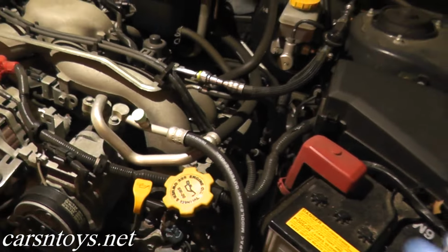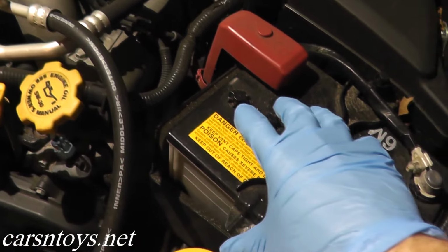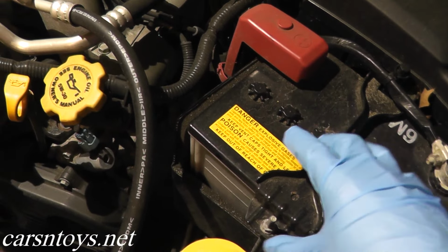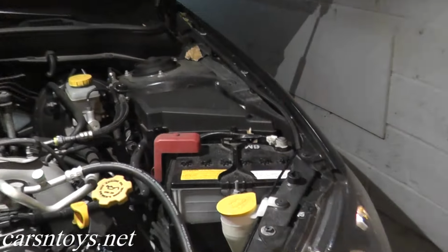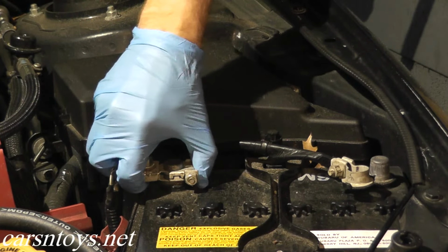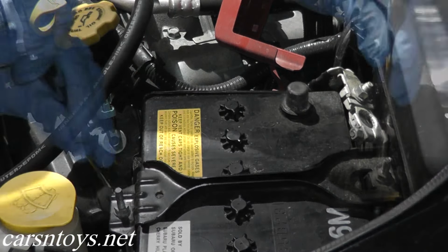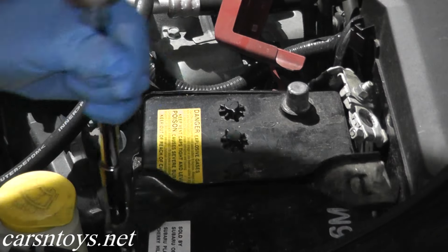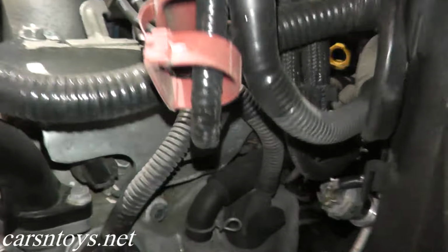So we'll start on the left hand side of the vehicle, which is the driver's side, and the spark plugs live right here. So just so you guys have a good view, I'm going to remove the battery. We'll have clear access to the spark plugs, and then of course we'll move over to the right hand side. Terrific access to the spark plugs.